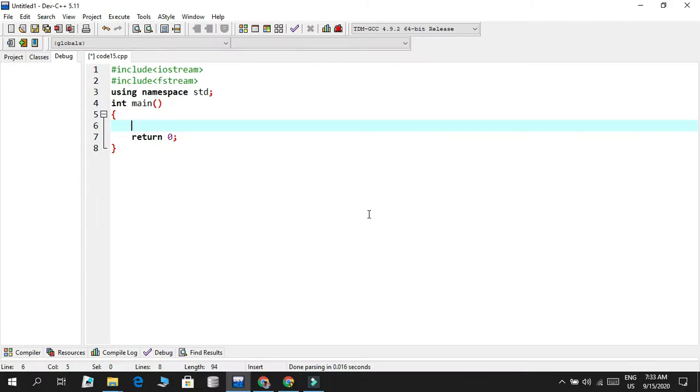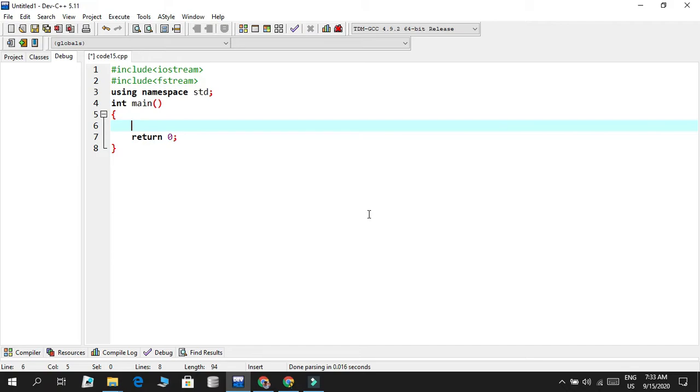Okay, so now we'll be writing a program that will read a text file, or any kind of file, from the user, and then convert that file to a modified version. Meaning that any kind of file existing in the computer will be converted to a new modified version without affecting the original file, and that will be all capitalized.